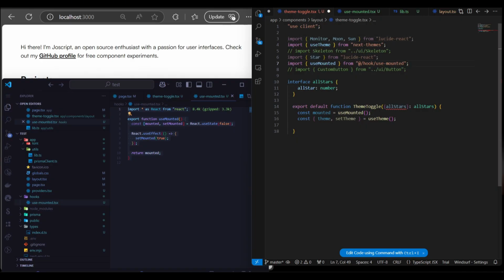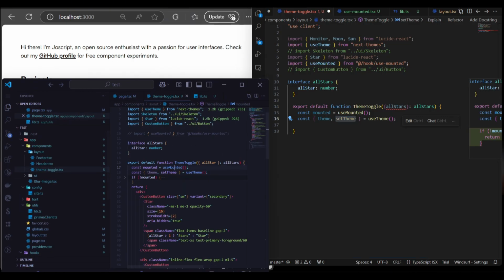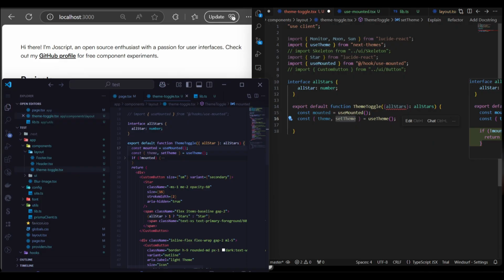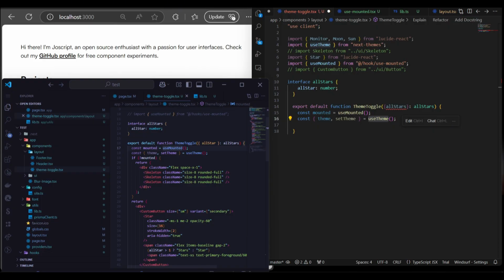So the next one is the theme toggle, which we already have because we are going to be using next-themes right here. So here is the toggle one where we're going to be toggling stuff.